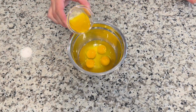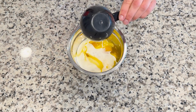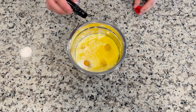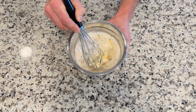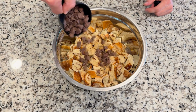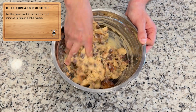We're going to start with 4 eggs, 2 tablespoons of melted unsalted butter, 1 cup of whole milk, 8 ounces of sweetened condensed milk, about 1 teaspoon of vanilla extract, 1 teaspoon of cinnamon, and just a few dashes of nutmeg. Give this a good whisk until everything is combined, and then go ahead and add it to our cubed bread. Let's add 1 cup of chocolate chips and give this a good mix until everything is incorporated.